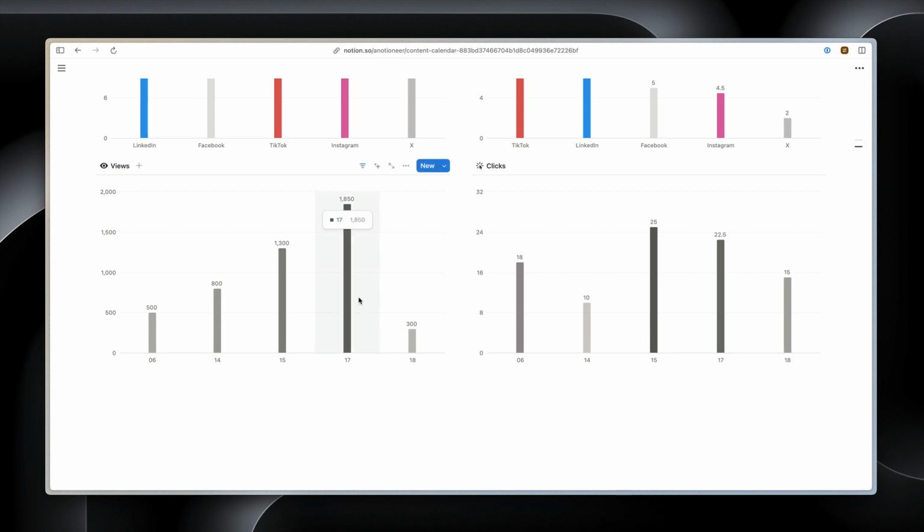So it looks like 5 p.m. is the time when we should be scheduling most of our posts, but obviously we can do some drilling down and see some more details about which channels we're posting to there and make sure that those figures aren't being skewed by any other factors in particular.